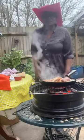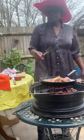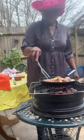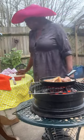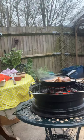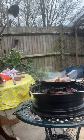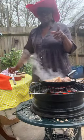When we finish, we set it up so they can see me do the dance. What we should do is get a container, put the oil in. Let me see if I can get the black pepper out of this oil here. Not bad enough. I need something to pour the oil. I'm sorting something out.